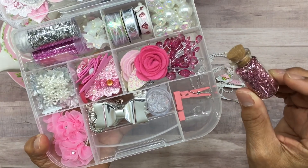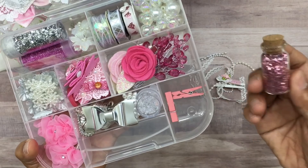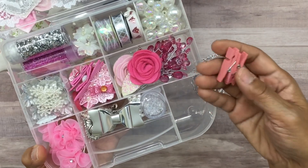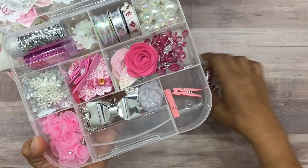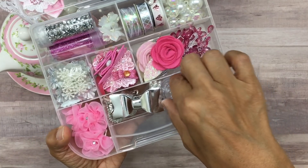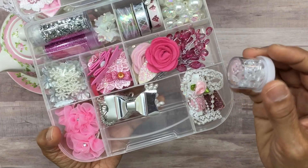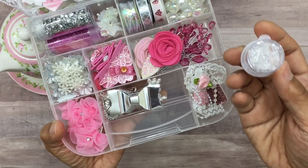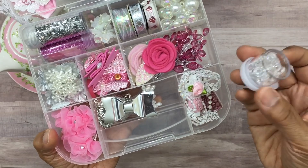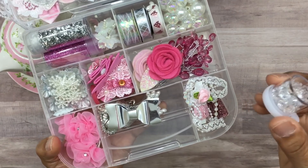This piece right here is glass glitter and it's so cute — I love that it's in a bottle like this. My friend Zeta had gifted this to me along with a few other colors in blue and green, kind of like ocean colors, but I decided to share the pink one because it matches really well. I also shared some clothespins that are in baby pink. And I've included some imitation diamond beads — these look very similar to what Fiona had gifted me before, when she took an old chandelier and shared the tiny crystal pieces. Hers are real crystal; these are plastic.